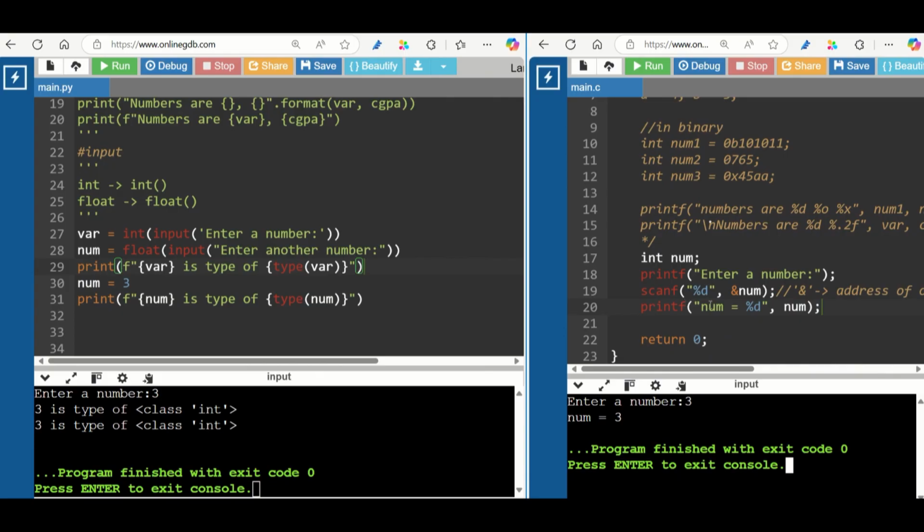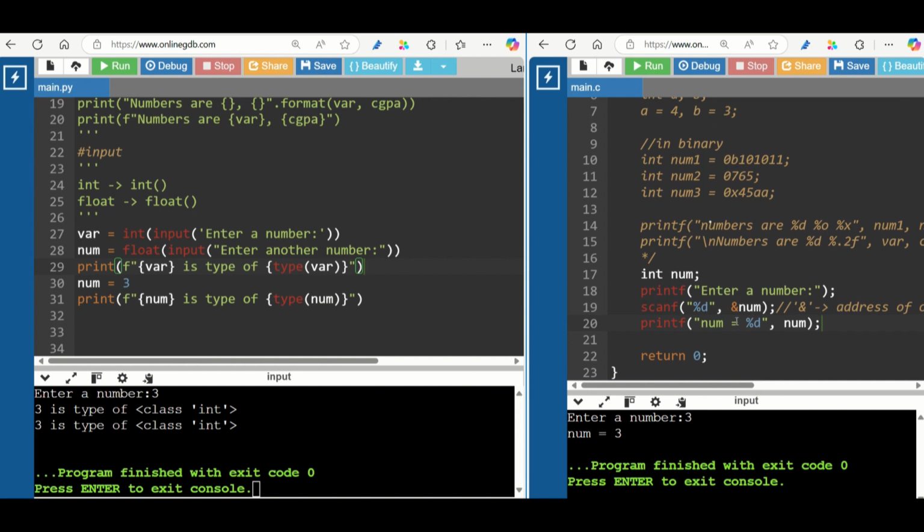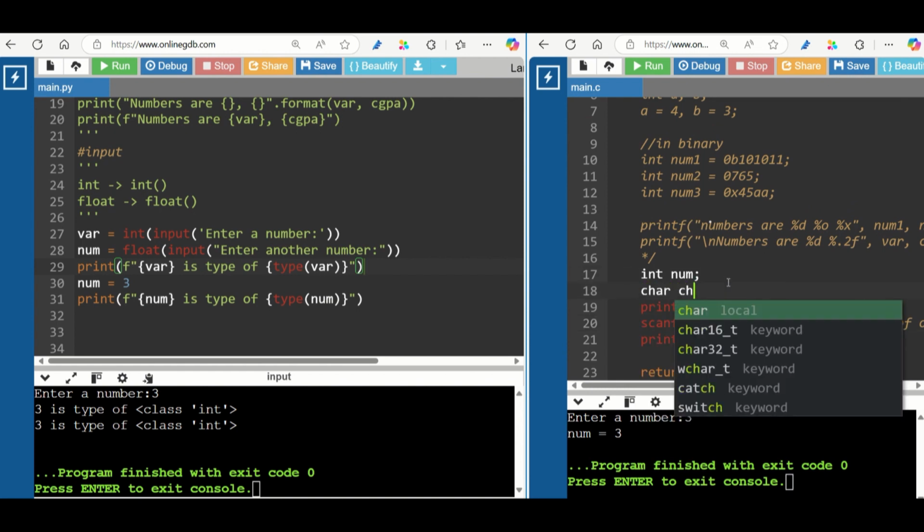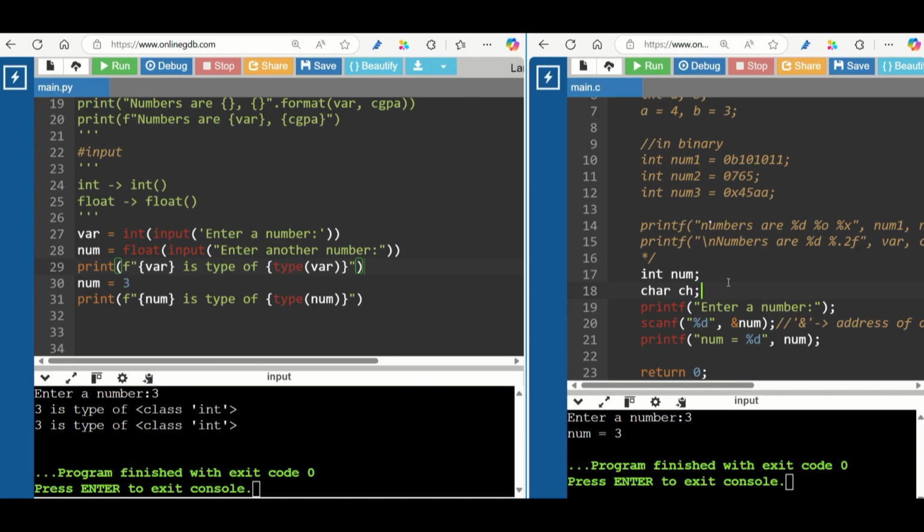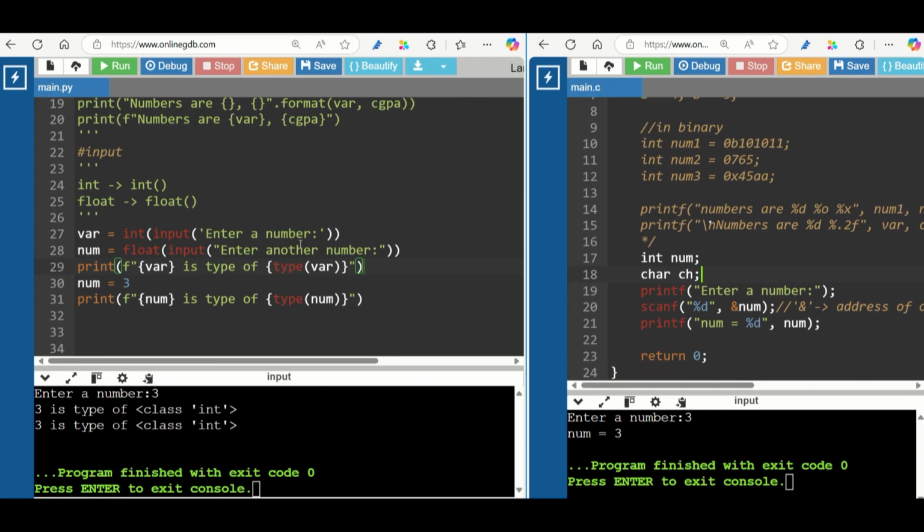One thing is important: when you mix a character and an integer, there will be an issue in C programming. Let me show you. I am declaring a character variable ch in C. Python doesn't have characters, so I will demonstrate that during strings, not now. Suppose I want to take a character as input.